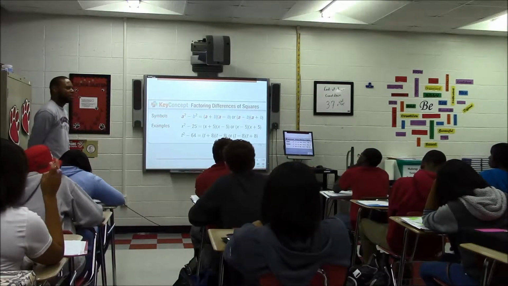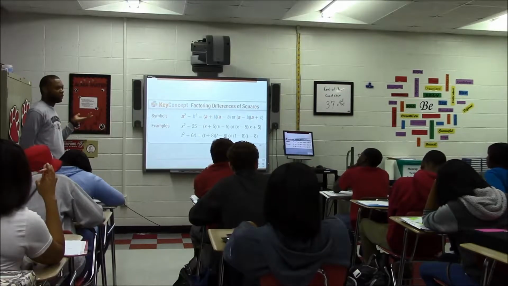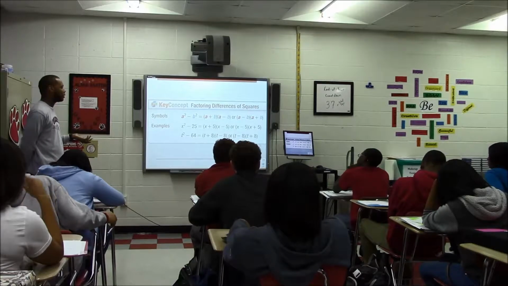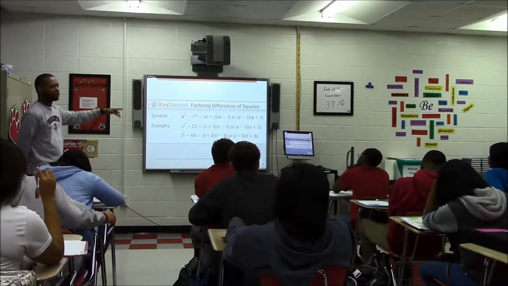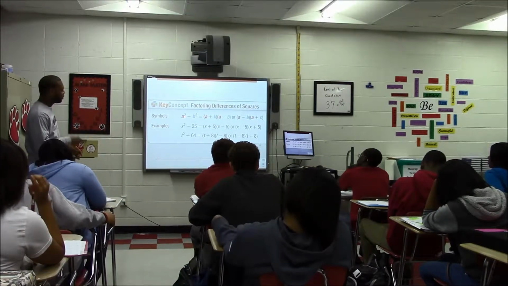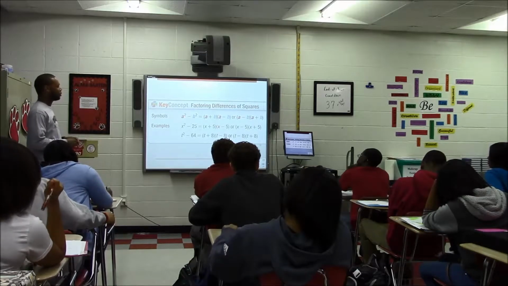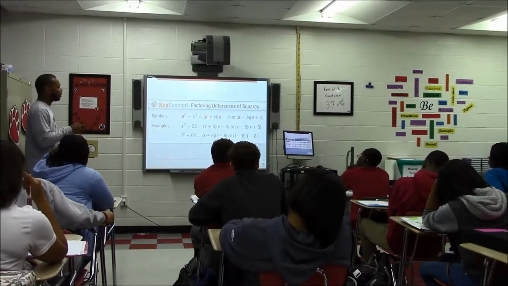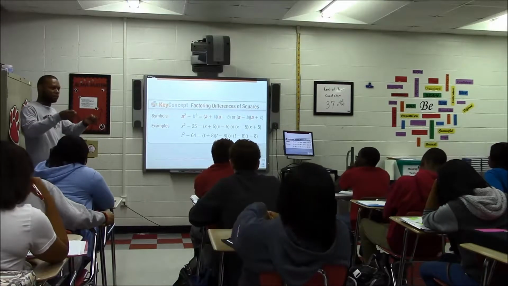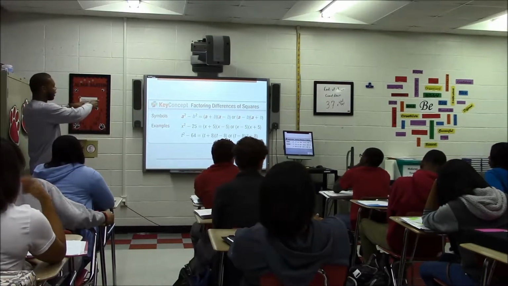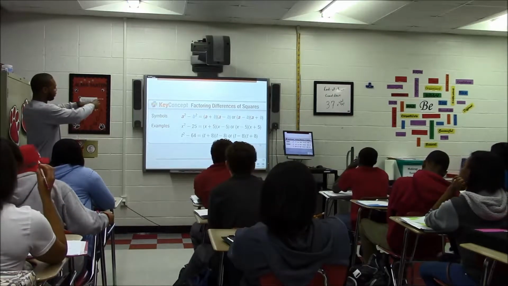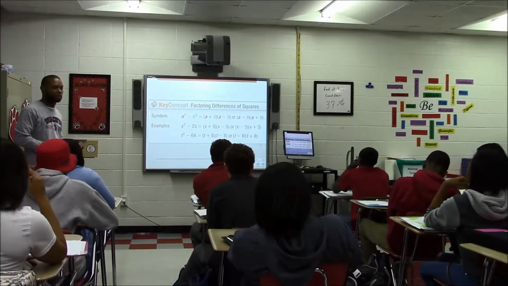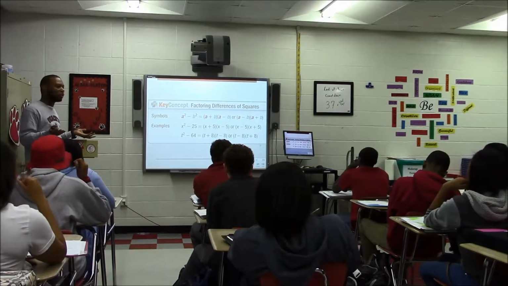This property is pretty easy. It has what's happening in the name. What does difference mean? It means we're subtracting squares. So if I have a squared minus b squared, I'm subtracting two things that are squared. So therefore, I can split them. I'm doing the opposite of that sum and difference. I can take a and put it in both of the factors. I can take b and put it in both of the factors, and then just make both of the signs different. That's all we're doing. Splitting up the perfect squares.